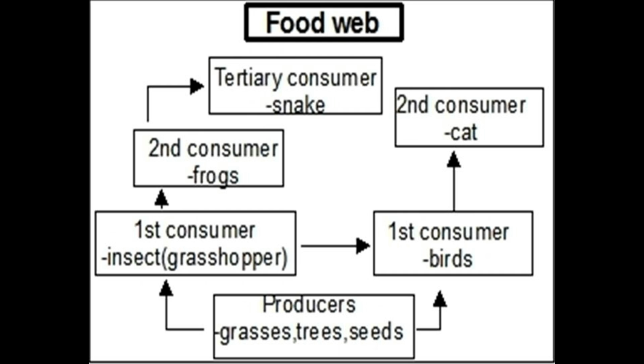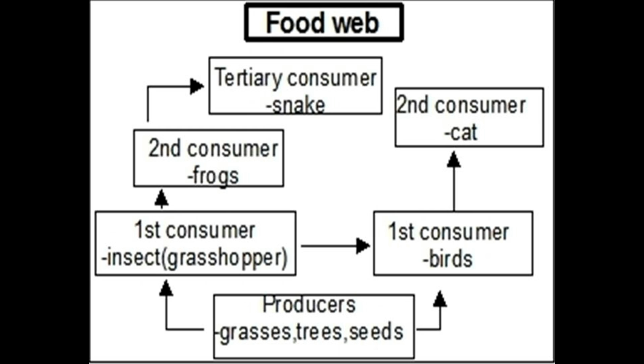The food web in the park environment involves producers like grasses, which are eaten by grasshoppers, and trees, which provide seeds for birds to eat. Grasshoppers are good food for secondary consumers like frogs, and frogs are eaten by tertiary consumers like snakes. The birds feed on seeds from grass and trees, and also feed on decomposer worms and insects. These birds are then eaten by stray cats which live around the park area.